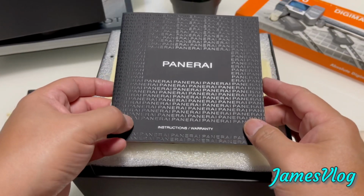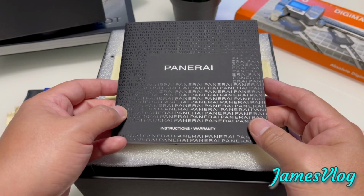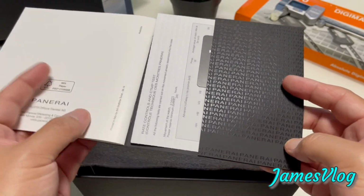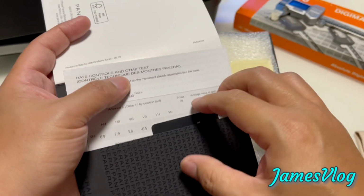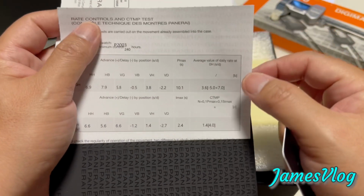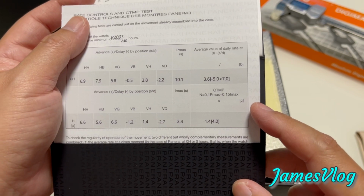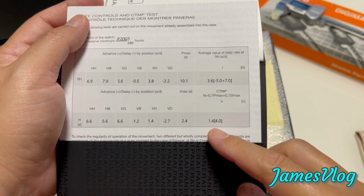So first thing you see inside the box is the operating manual of the watch. It does come with the fact sheet of this watch and the Panerai warranty card. So as you can see, the watch is actually rated to 3.6 seconds per day at the 0 hour position, and 1.4 seconds a day.